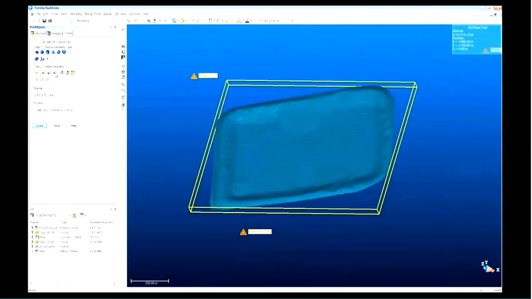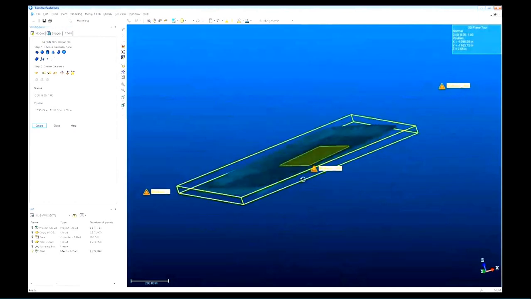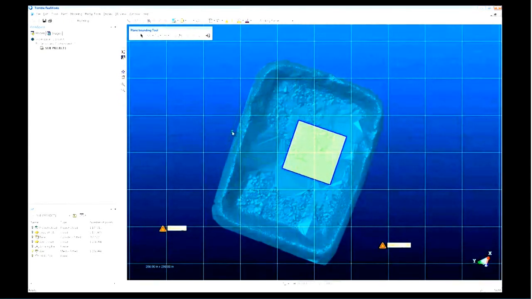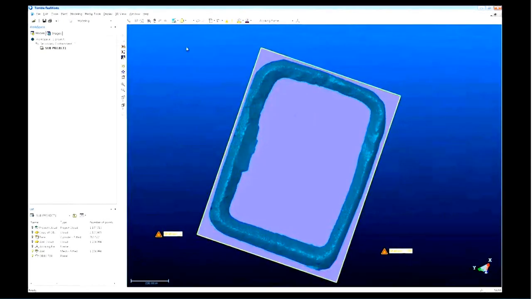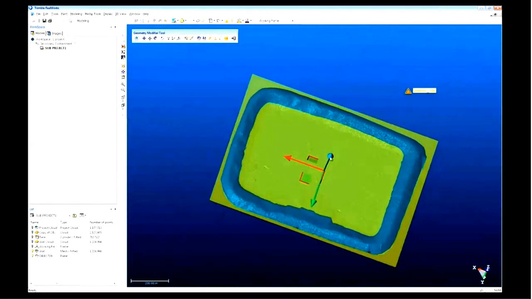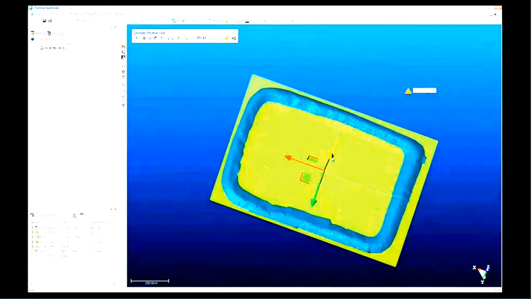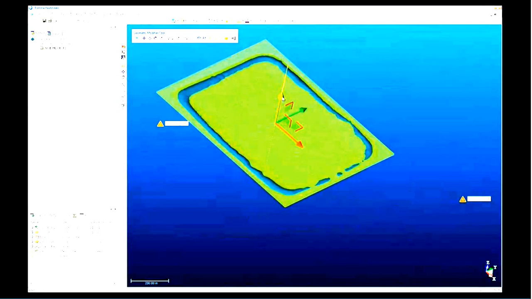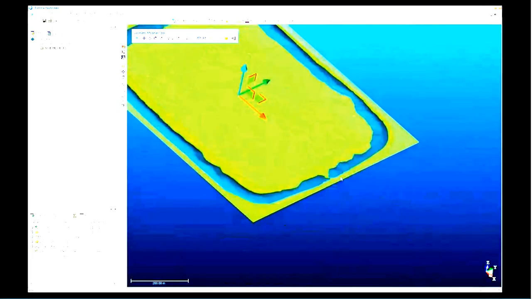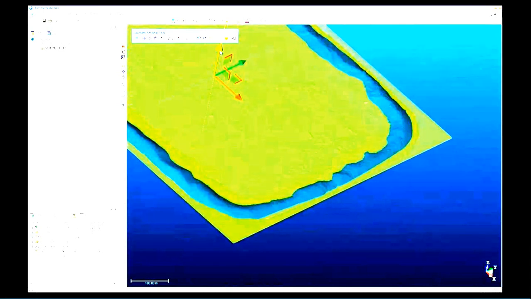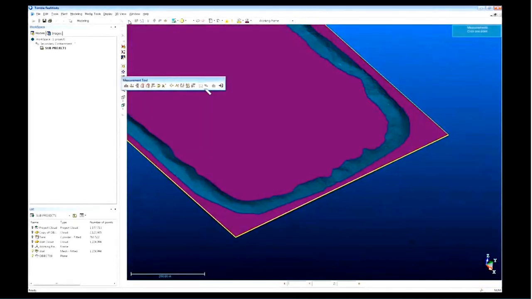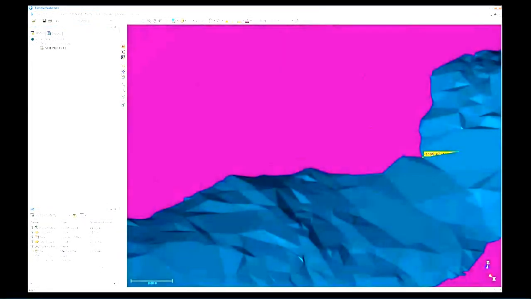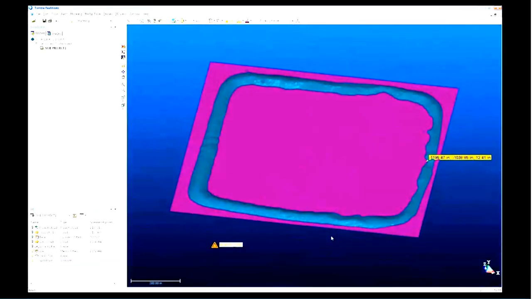And I'm going to use the geometry creator now to create a plane. What I'm going to use this plane for is a reference to know where the spill point would be on this retaining wall. I'm just making it another color, changing the size to fit my area. I just tried to use a contrasting color. Now I'm using the geometry modifier to just move this plane up and down according to the z-axis, and visually just looking to see, okay, where is the lowest point of this retaining wall? Where would the product start to spill out? Just move it until I see the area. And then using my measurement tool, I'm just going to create a point so I know where that is later at that area.